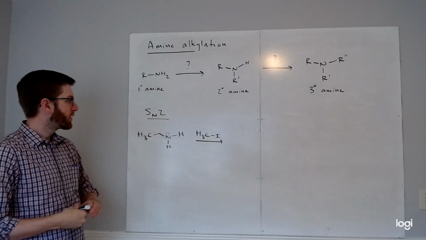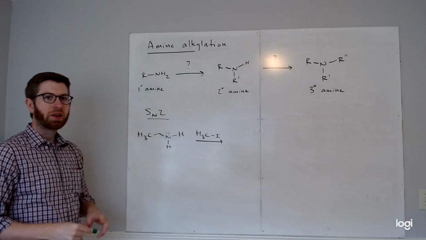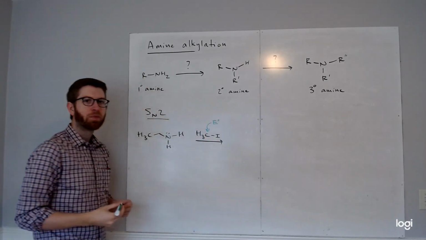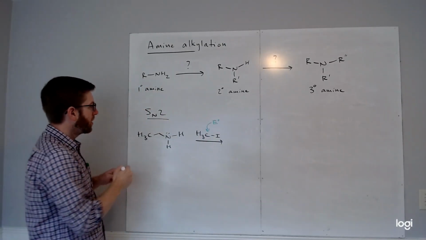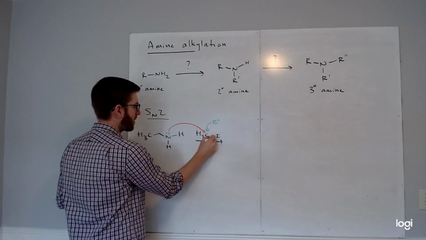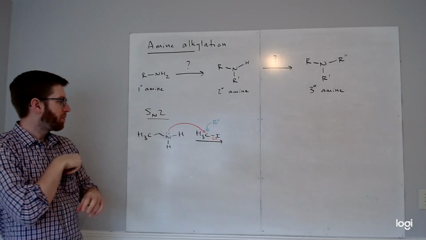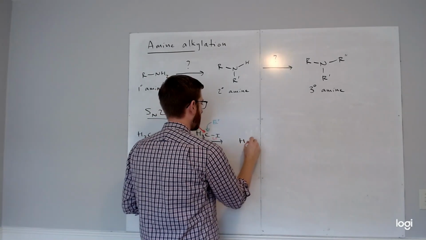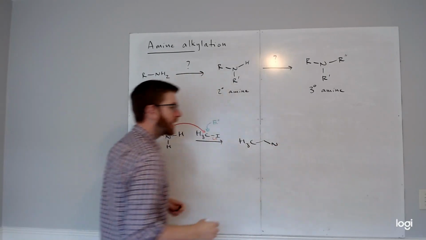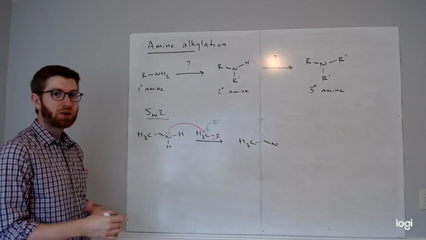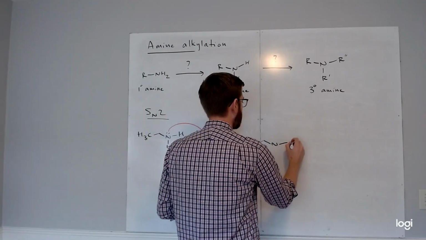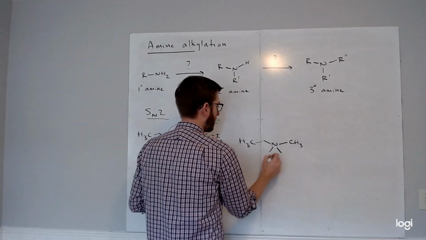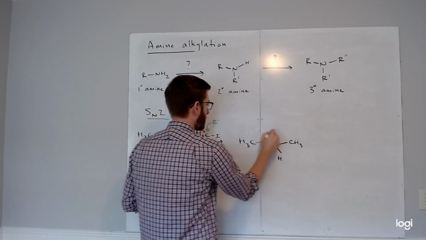So we know in this case that our nitrogen is nucleophilic and our carbon is electrophilic for SN2. And so in principle, we could do the reaction you learned about last semester. Just a transfer of the methyl group onto the amine. And if I follow my arrows, then what I'll find is that I'm going to actually make an ammonium ion. So this lone pair on nitrogen is being used to form a new bond to carbon. But both of the hydrogens are still there. So I have a structure that looks like this.